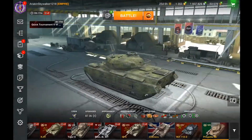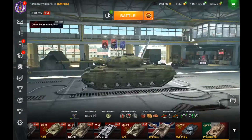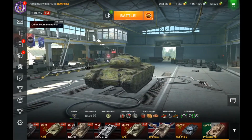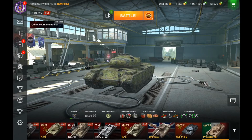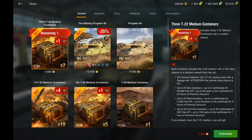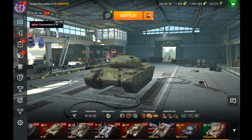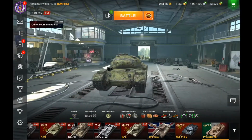Time-tested camo. They literally gave it out for free, I think, for one of the events. You just put any camo you want. It's not a legendary camo, and then it comes with your equipment. But if you have credits, then just buy the equipment yourself because you don't have to waste an extra 1,500 gold just for nothing. And then your avatar is useless, and you do come with 10x5 boosters, but they don't work on all tanks. They only work on this tank, which means you'll get some free XP and crew XP, but it won't help you in any grinds.